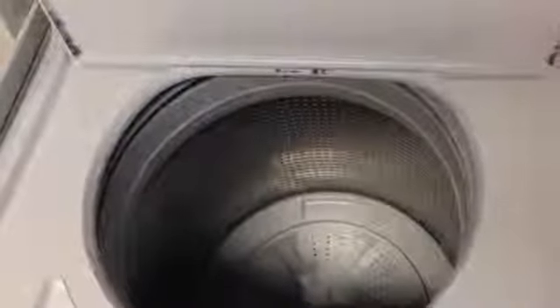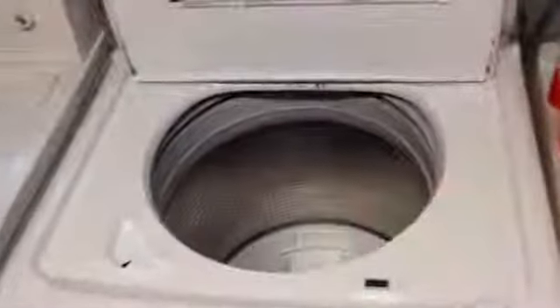We're going to open this up and let you see what it looks like on the inside, because that's a very important thing. The new high-efficiency washers do not have an agitator on the inside — as you can see here, there is no agitator. There's a lot of negativity out there for this particular washer, and I think it's because people don't really understand the technology. The washer goes through a sensing cycle, which senses the amount of laundry you have and adds just enough water to soak your clothes. The laundry then gets rotated in a circle around a simple agitator down at the bottom of the tub.